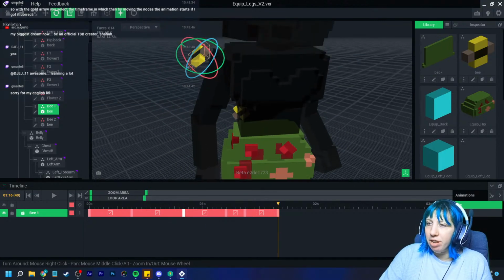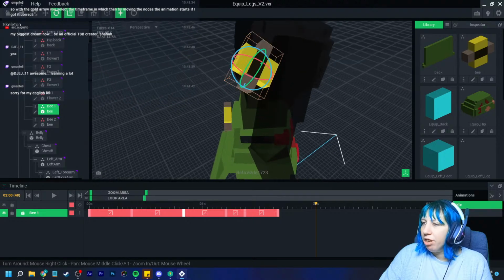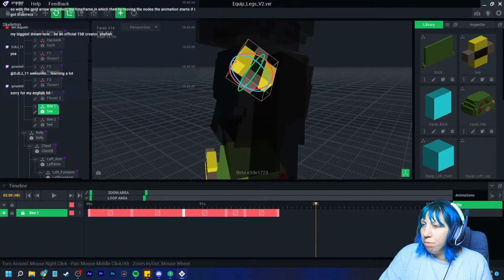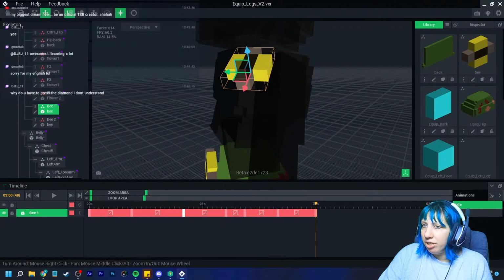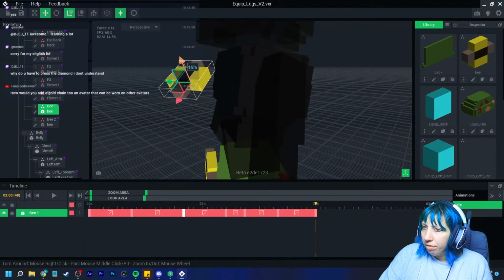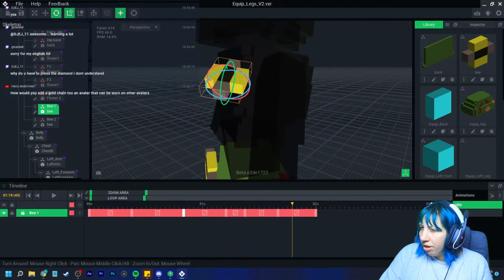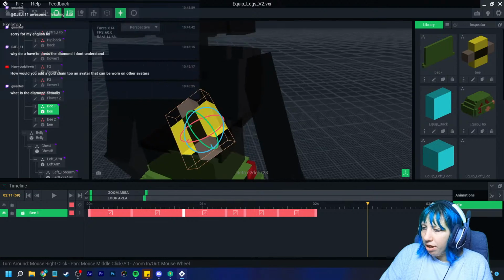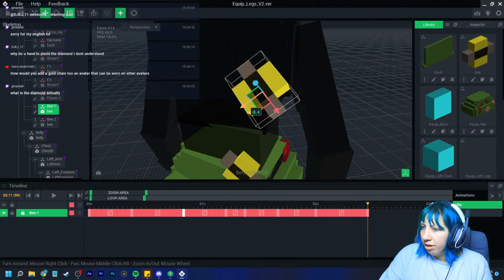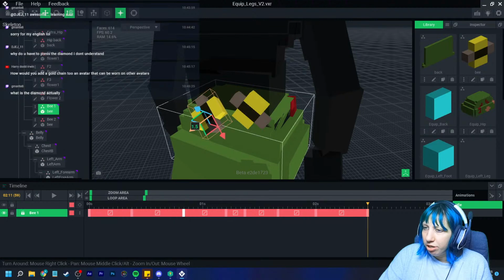So if we go from here, I go, okay, from here to 2 seconds, I now want this bee to move like this, move down a little bit more, move it that way. There we go. And then I move that again. I'll just start positioning the bee how I want it to be positioned.